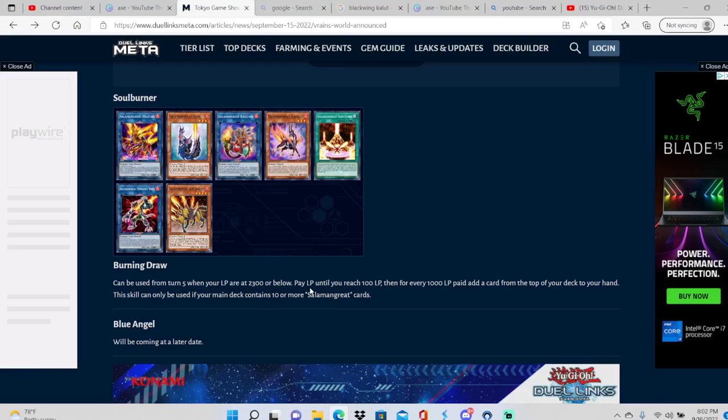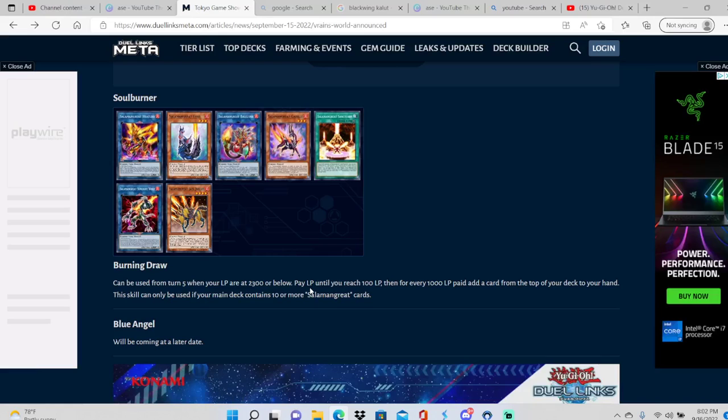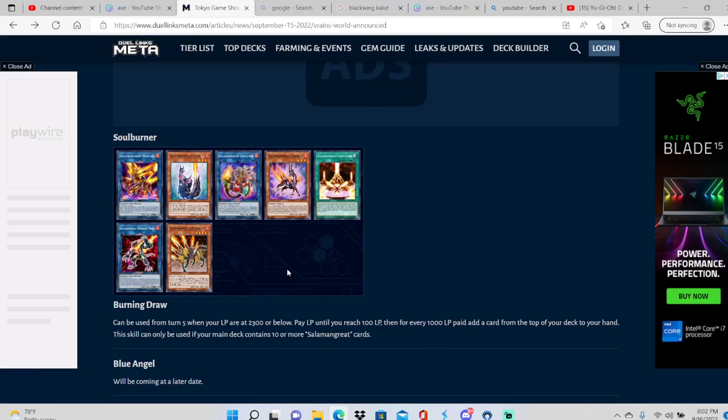Just to put your life points to 100, you can draw 2 cards. So you'll be at 2,300, right? You'll pay the 2,000 just to draw 2 cards. So now you're left with 300, which is fine, because as long as you've got 100, you can still win the game. So that is interesting.